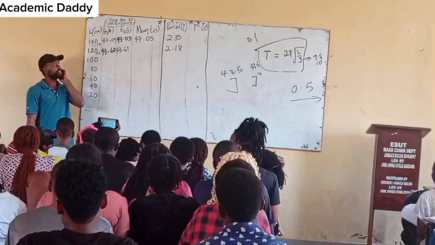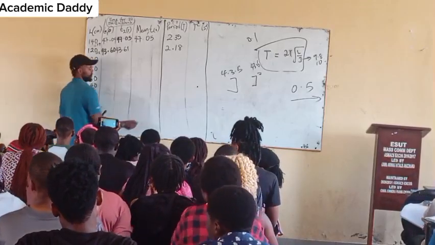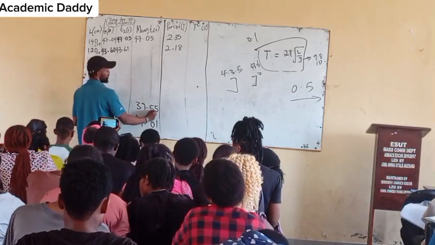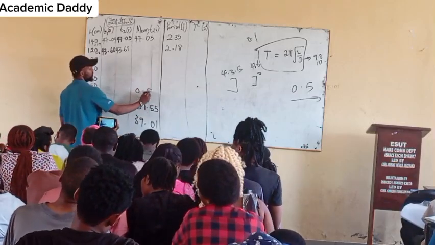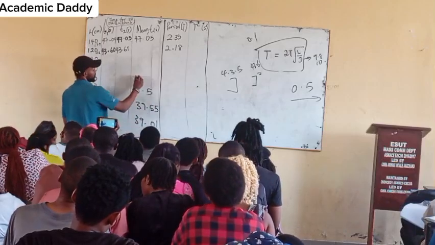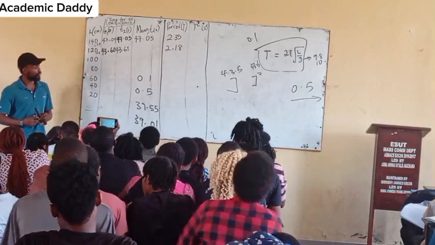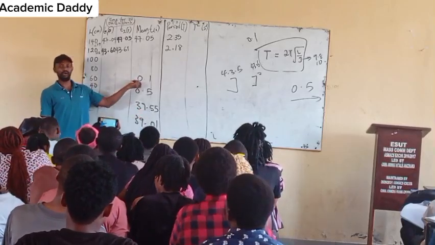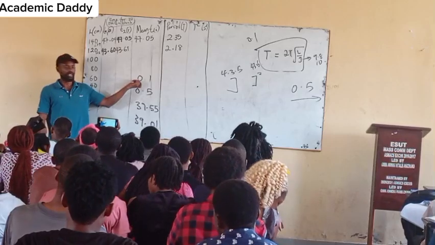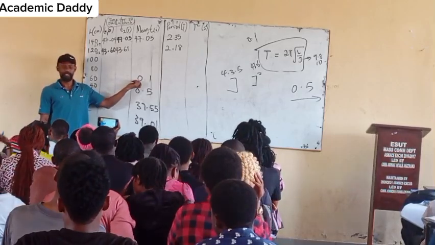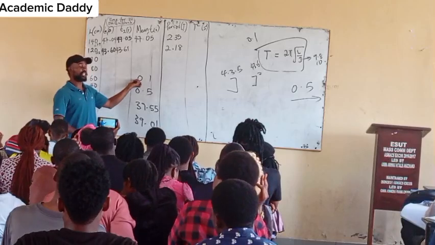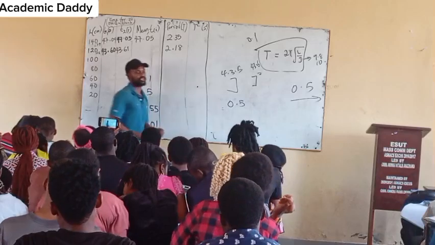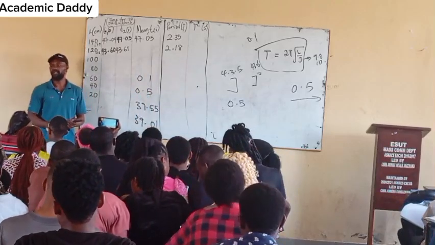Like 39.01 and 39.55. 39.01 and 39.55. This one is 0.5. And what about this one? 0.1. Is it not good? I mean, the gap between these two is more like 0.4 gap. It's not that far now. It's not that 0.5, which is 0.5. It's not that far. Remember we said something about 0.5 being our lowest. It's not that far.